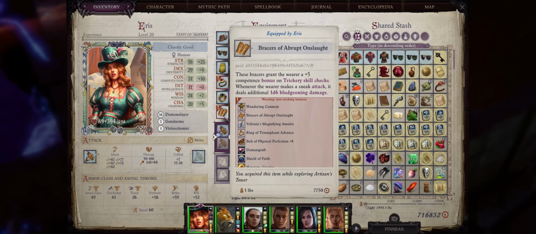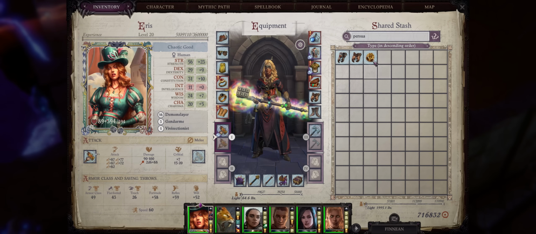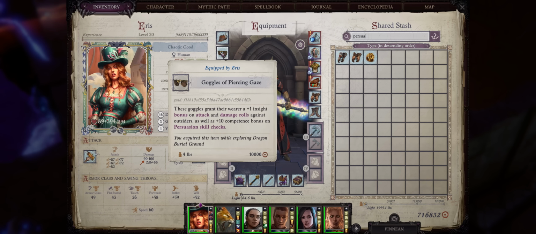For braces, you might as well stay with the braces that you start the game with, the Lucky Bracers, but eventually Abrupt Onslaught for even higher sneak attack damage. And just a note, when it comes to ring, you can also go for this one here for the bonus to Persuasion, but it won't stack with the gloves that also increase Persuasion as they're all competence.